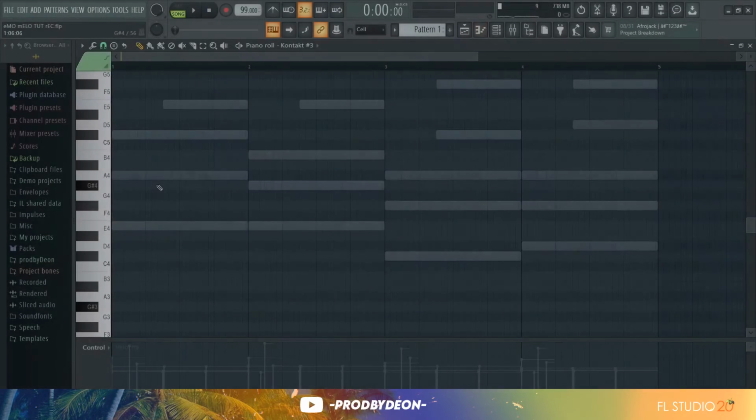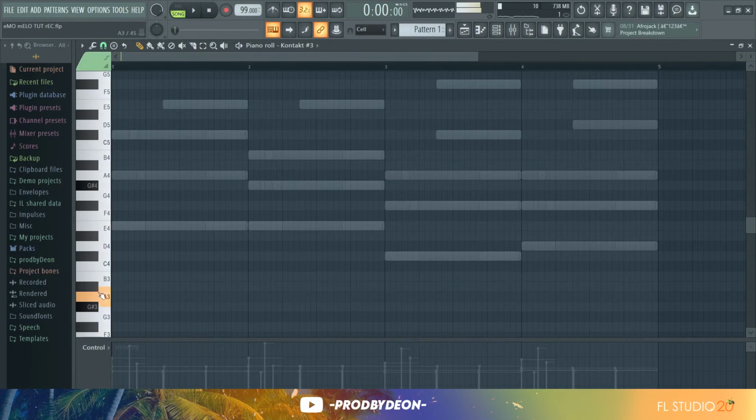Yeah, simple vibe. So next up, we're gonna come in with this classic bass. We're simply gonna follow the chords and just create some groove with it.